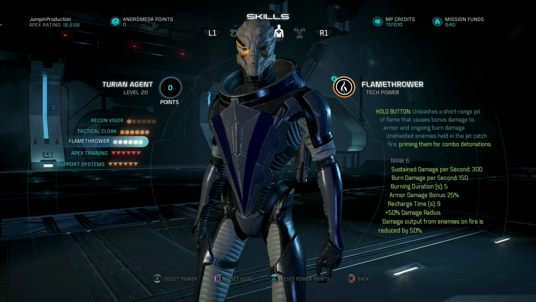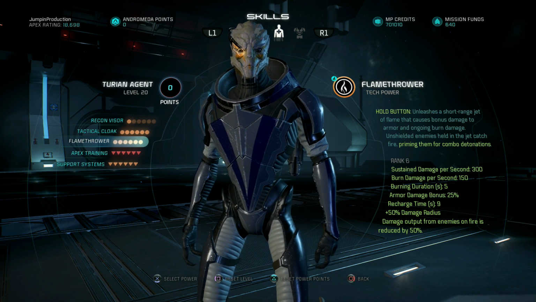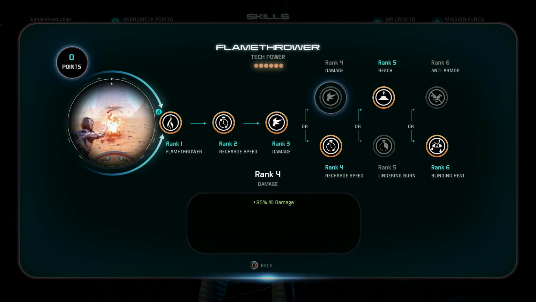The Krogan Mercenary was always a great build. But honestly, he's just not that good anymore because now the Turian Agent is here. And the Turian Agent is way, way better.